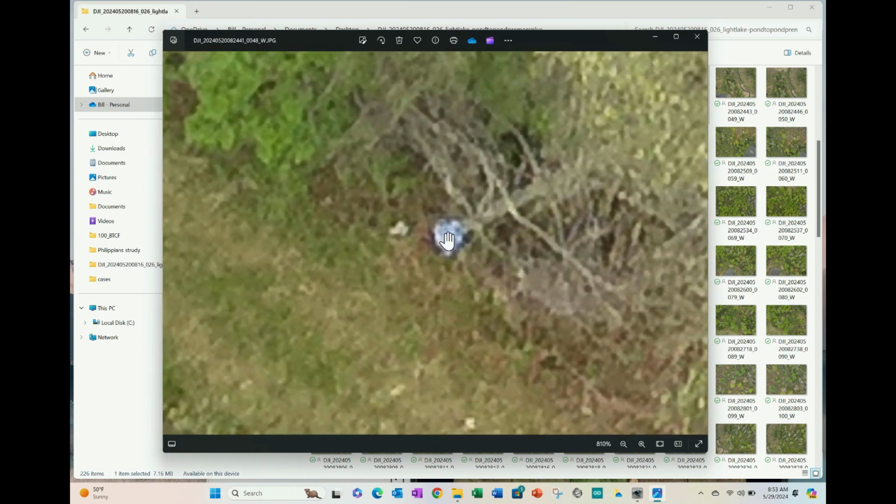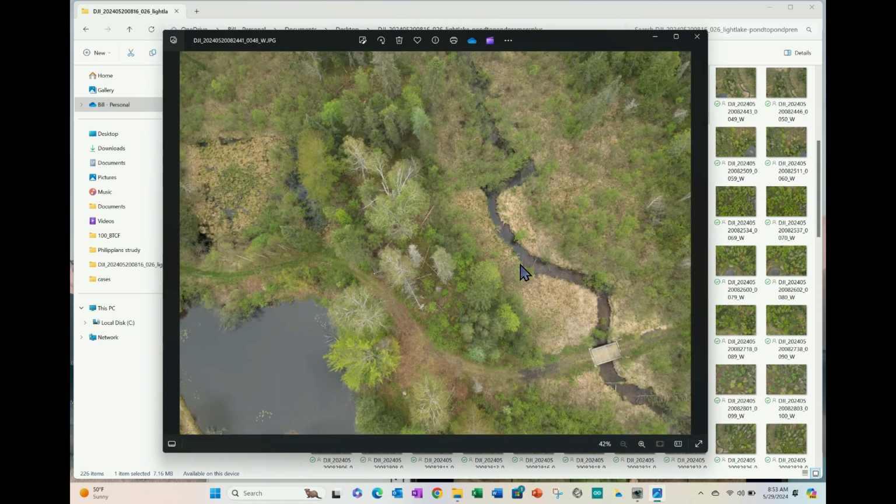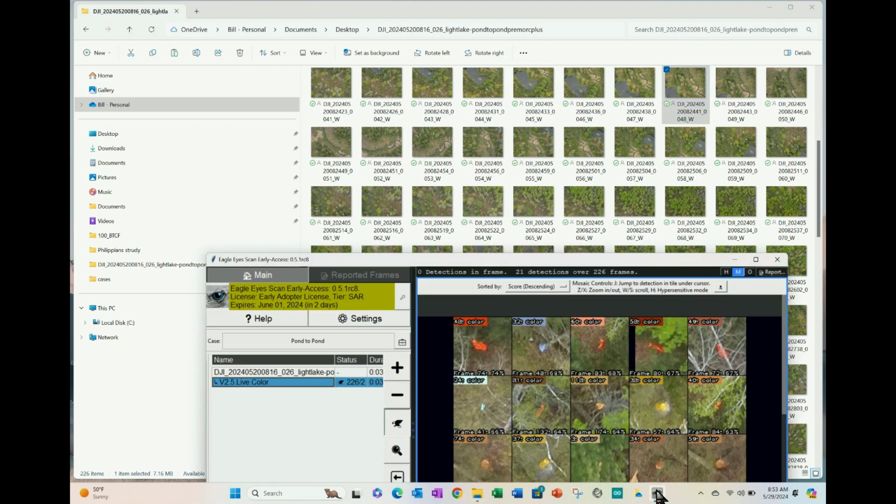So here it is. But once again, there's not a lot of pixels there. At 250 feet, those colors are pretty amazing to be picking them out with the software. Let's go even more difficult than that.